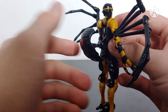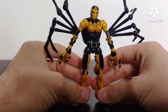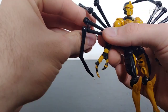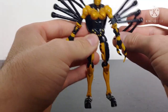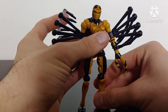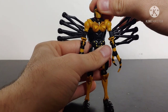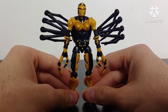Take the back of the spider mode — the abdomen — and fold it up and collapse it into her back. Then really all that's left is to get the figure straight. I like to fold out her knee pieces, then take the spider legs and fold them back. I just take these and fold them in to get them out of the way. But after all that, get everything straightened out, make sure the shoulders are positioned properly. After a rather unique transformation, here we have Blackarachnia in her robot mode.